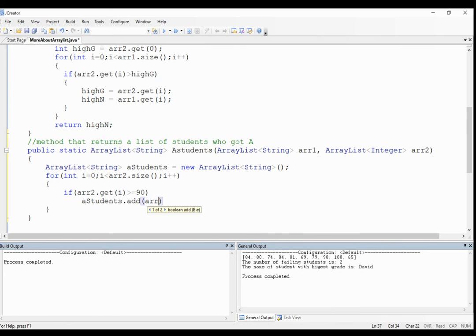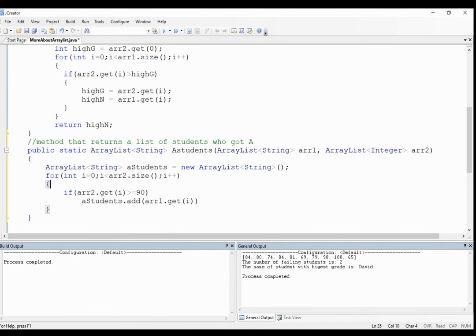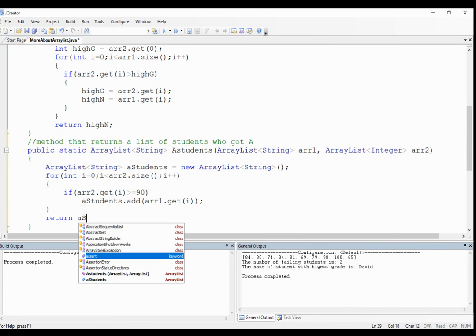So I'm going to use R1 that get I. Because R1 keeps track of the names of the students. So I'm going to add his name and then make sure you return the list A students.